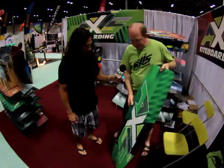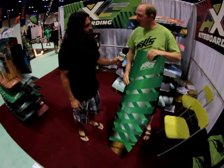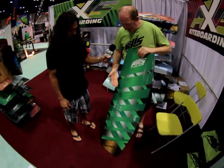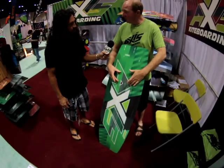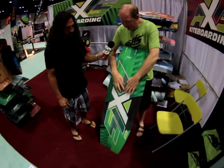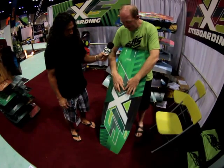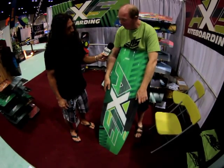Yeah. This is the Vanguard, which is kind of our freestyle freeride board. It has a base shape, I guess like what we used to do with the Sticks board from Underground a few years ago. It's got a very strong, prominent spine in the middle there, and it's basically a quad concave, but the concaves are squished to the side to form sort of channels.